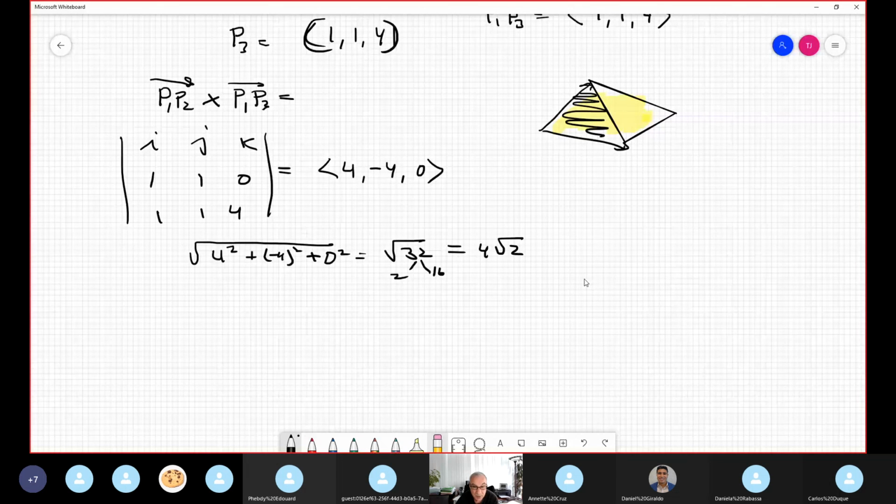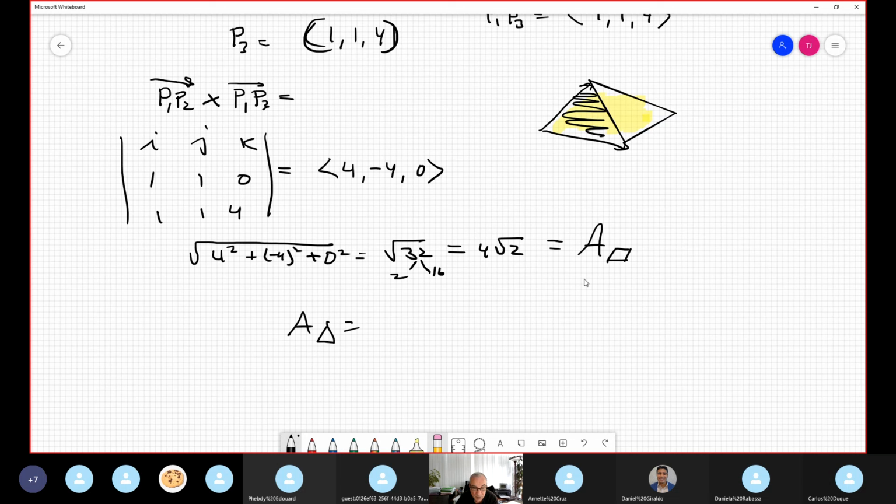Parallelogram. You want to find the area. It's the area of the parallelogram. If you want to find the area of the triangle, it's 1/2 of this. It's 2 radical 2. End of the story. You can put it in decimal approximation, but this is totally optional. 2.8, 2, 8. End of the story.